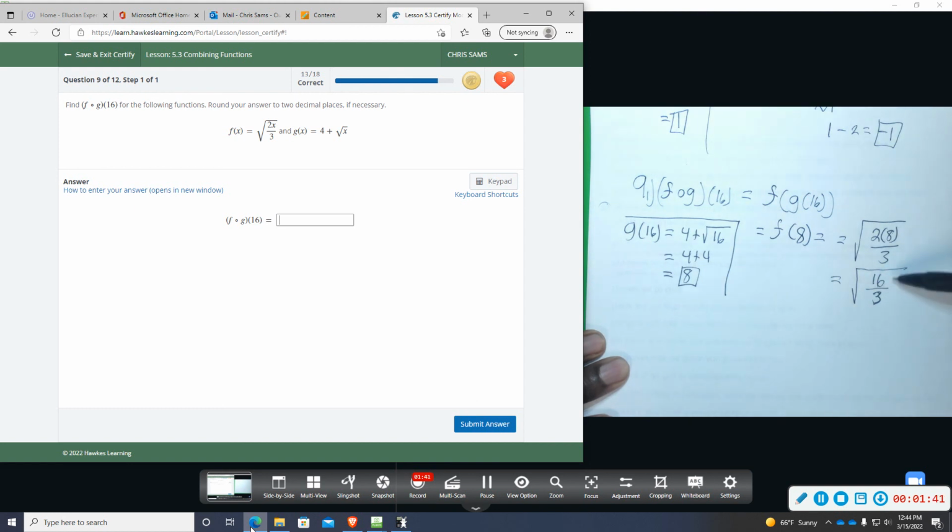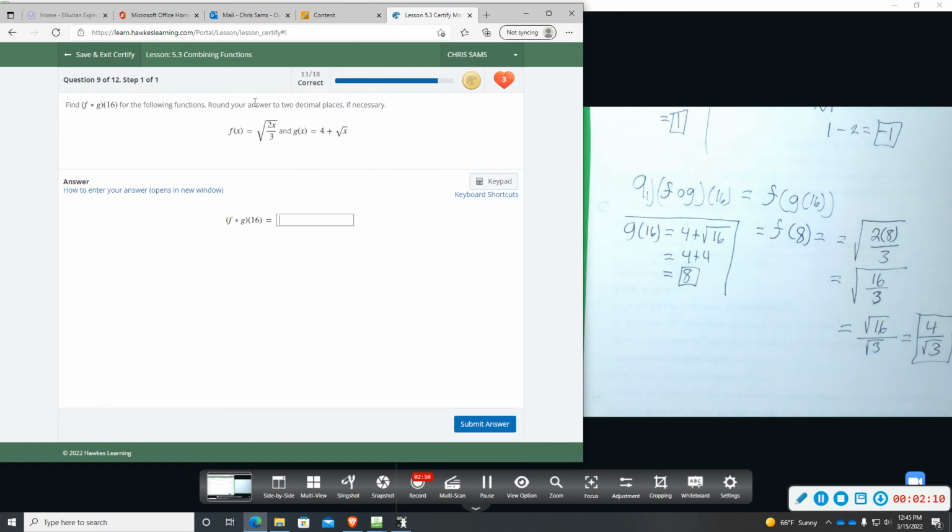Now, there are ways to simplify this by hand a little. When you have a fraction under a square root, you can think about that as written the square root of 16 over the square root of 3. Give both the top and the bottom their own square root. And then you can evaluate the square root of 16 to be 4 over the square root of 3, but you will still need a calculator to simplify that part as well.